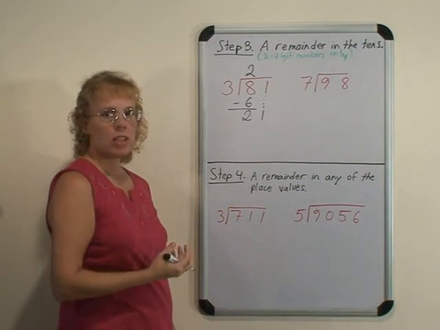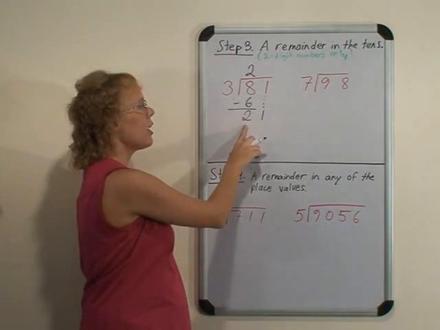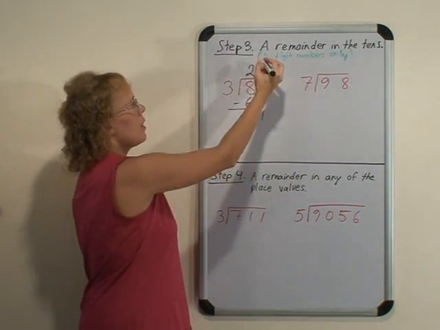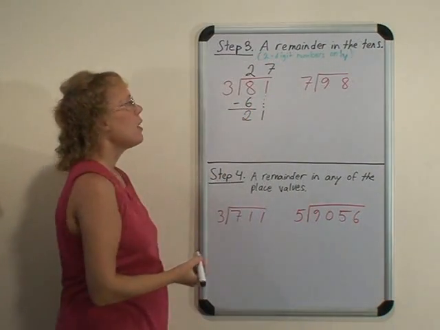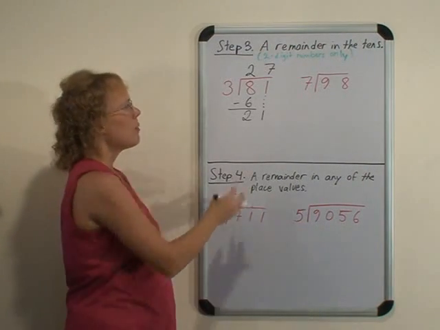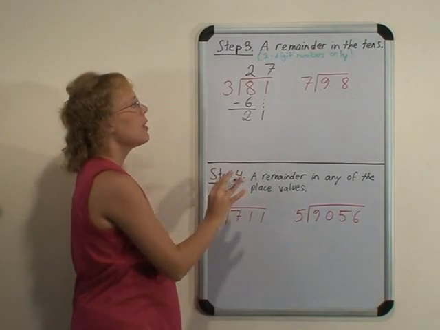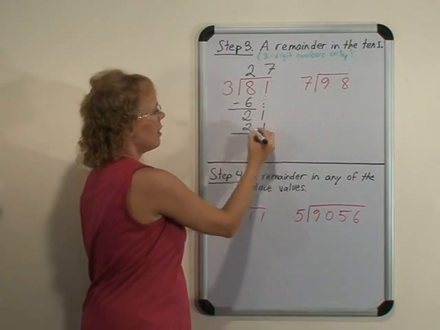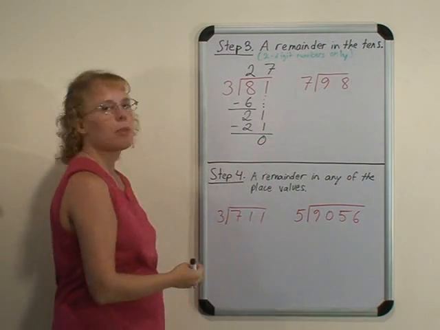This dropping down the digit is actually addition. We are adding the 2 tens and 1. Now we divide: 3 into 21 goes 7 times, and that is exact. Some people stop here because they know it was exact, and some people continue: 7 times 3 is 21, and subtract to find the final remainder is 0.